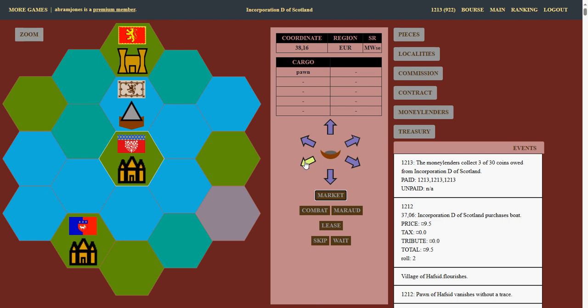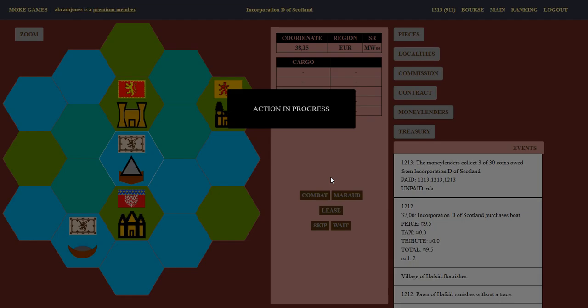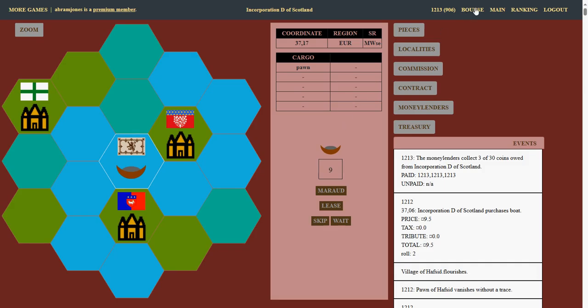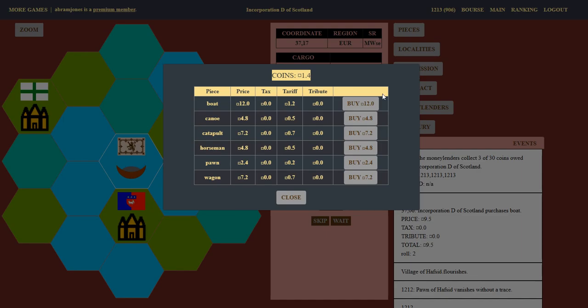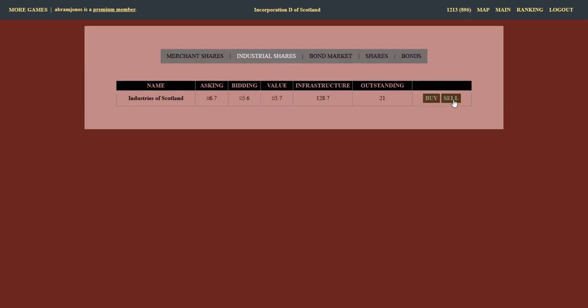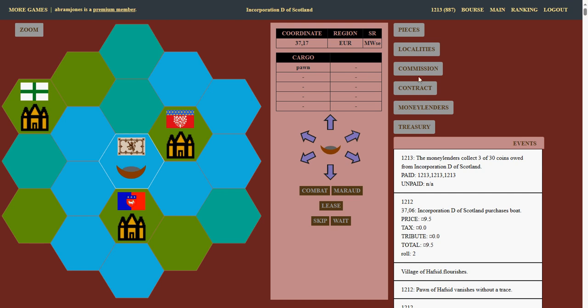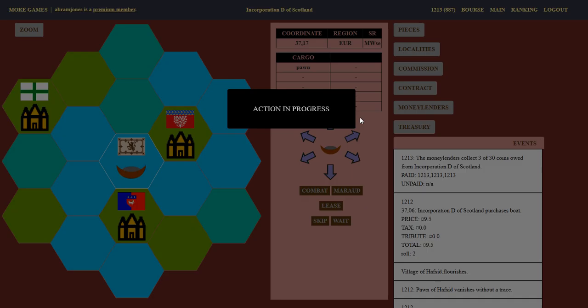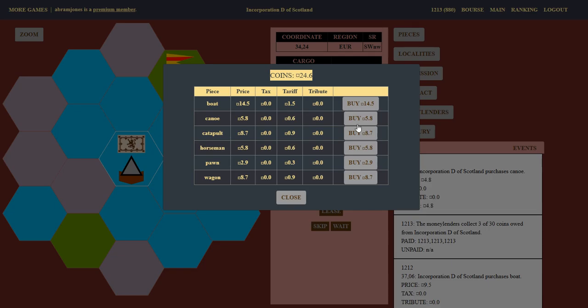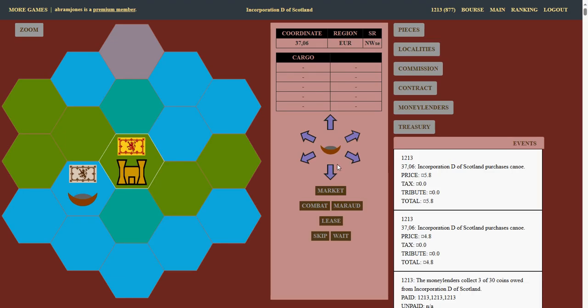So I will do that. Alright, let's commission another canoe. Wait, I gotta sell some shares here. Take this down to 100. We'll get two of them for now until this clears out a little bit.